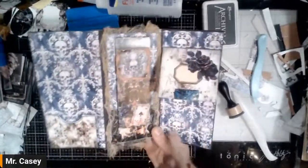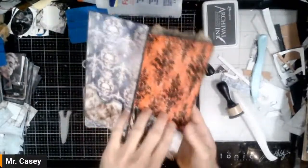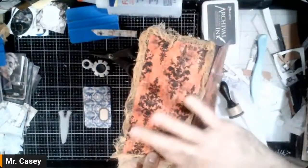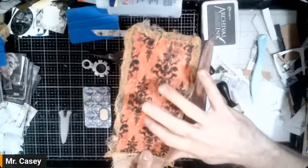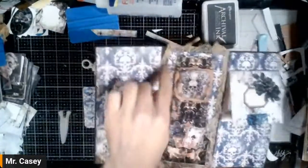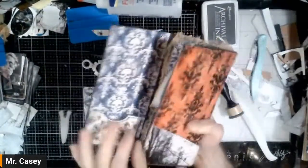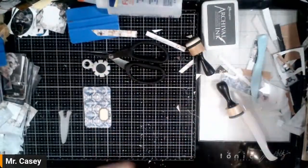So I'm still going to put something down here. I don't know what yet. But I need to do something here and then decorate that. And then the back, I put gauze in between the paper and the base because one of the strips in both areas was a little bit more narrow than the outer strips. So I was like, well, I'm going to dress it up. But yeah, that's how far mine got.